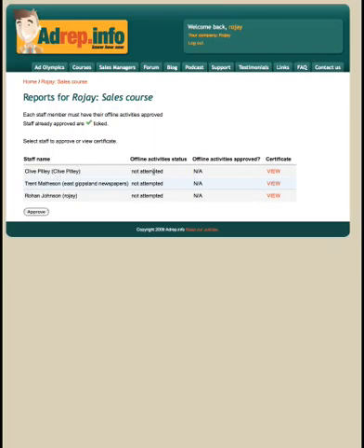The very last piece of the puzzle is just viewing course reports, which in this page shows everybody who has completed a course. If they've enrolled, like these people here, but haven't completed them yet, they'll be listed as not attempted or in progress. And over here we have certificates. Once they've completed the courses, you can print out the certificates and sign them and give them to the rep as certification of the fact that they've finished.